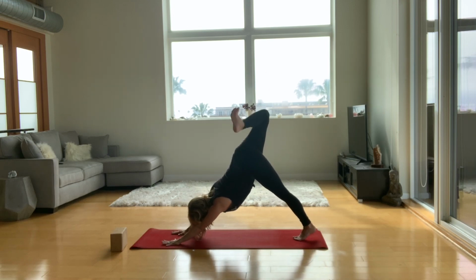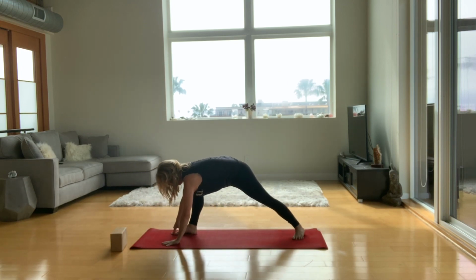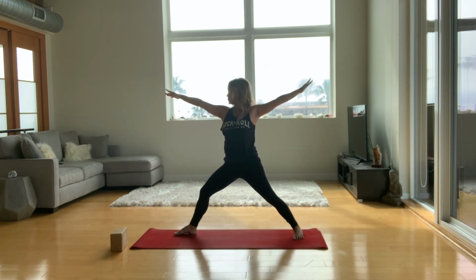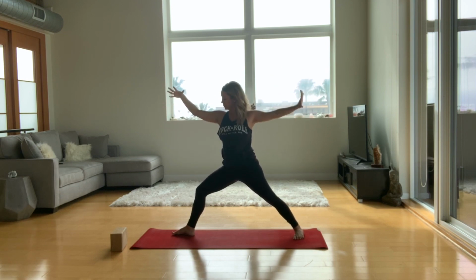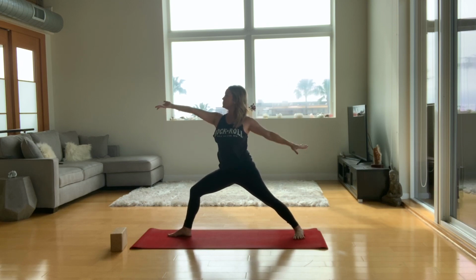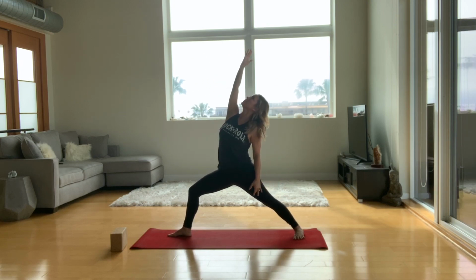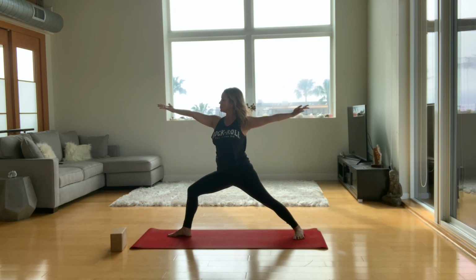Right leg lifts, stack the hips, bring the right foot forward, ground through the back heel, finding Virabhadrasana Two, Warrior Two. Extend out through both fingertips of the hands. Reach your right arm up into Exalted Warrior, still bending into that front knee. Come back to Warrior Two.